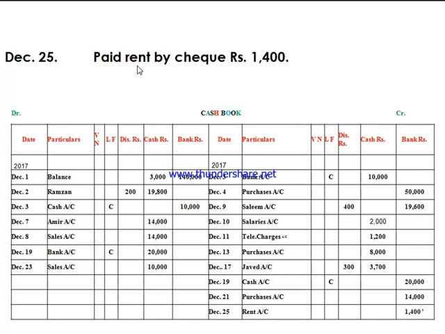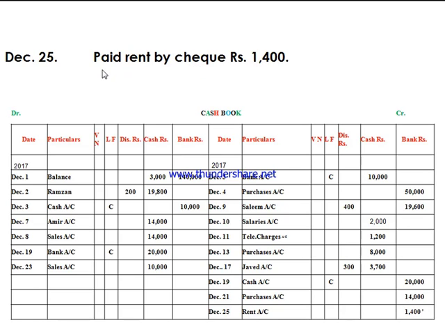Next is paid rent. So, it is a payment transaction, and will be recorded on the credit side of the cash book. This is our cash book credit side or the payment side. In the date column, we will write down December 25th. In the particulars, why is payment going out of the business? Why did we pay a check? Why did we hand over the check? Why is the cash going out from our bank account? That is due to the rent. So 1400 is recorded in the bank column because payment is made through check.